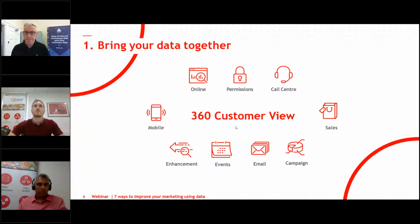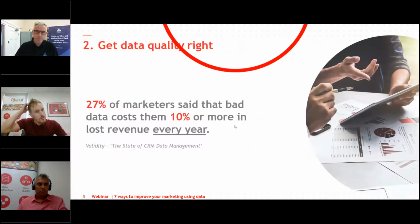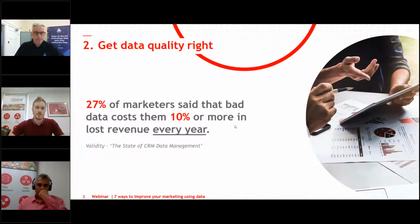Excellent, thanks, James. Okay, so we've already learned that a lot of data is in multiple places and across multiple systems. We know that there can be multiple versions of you sat across these multiple systems. Take, for example, myself. I can be called Matthew or Matt. I've also lived at multiple addresses over my lifetime, and I use different email addresses.